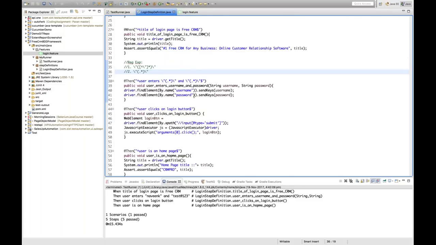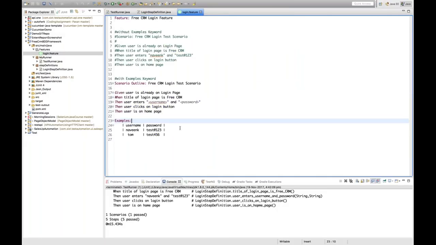In the step definition file, you don't need to do anything special. The exact step you have to write: user enters this particular thing, with the regular expression. Same thing, String username, String password that you have to pass like this. The username one by one will be given: Naveen K will be given to this, and the password will be given to this. Next time Tom will be given to this, and test456 will be given to password.